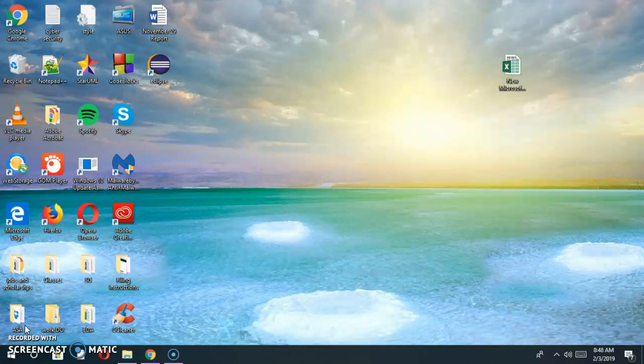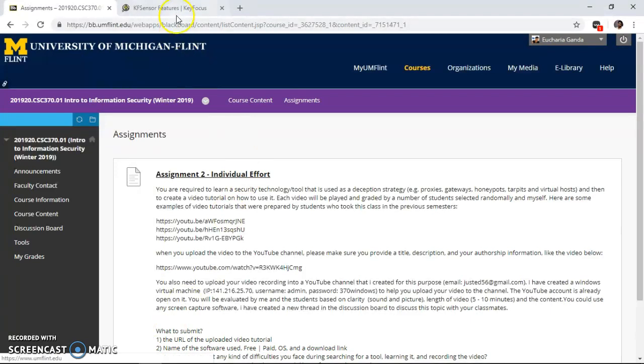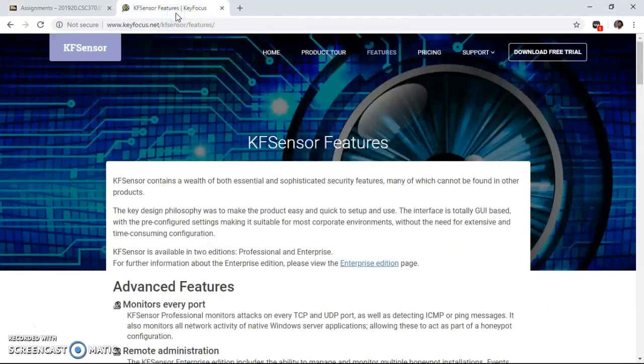A tool that we're going to use is honeypot. Honeypot is a device placed on a computer network, specifically designed to capture malicious network traffic. The captured information is highly valuable, as it contains only malicious traffic with little to no false positives.